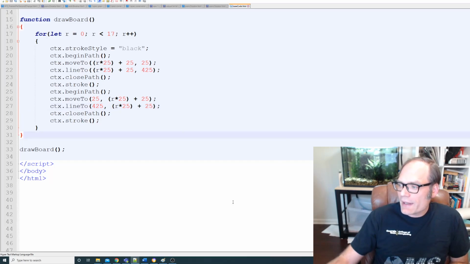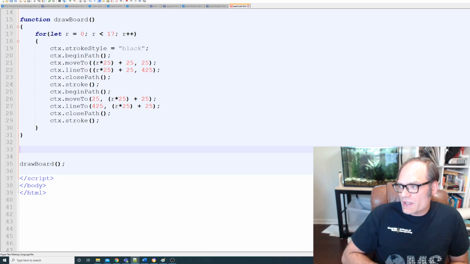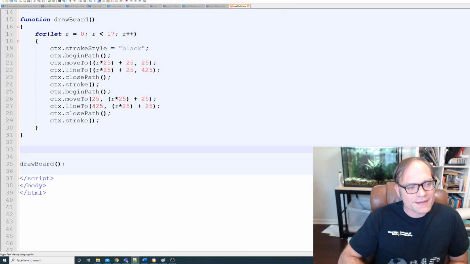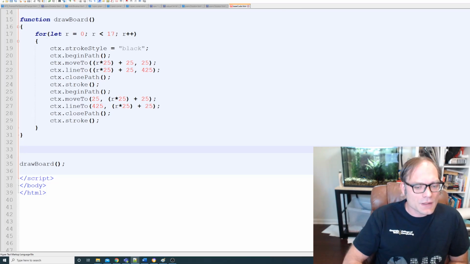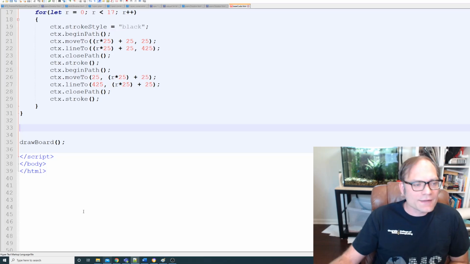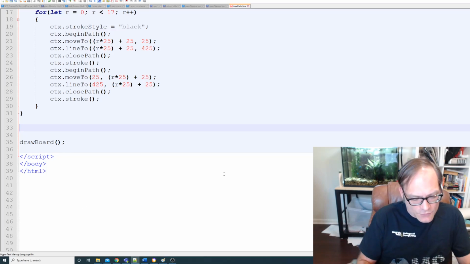And so let's go ahead and see what else we need for this. Okay, so the first thing we need is, if we're going to do a drum machine, we want a drum machine that draws based on time and does updates based on time. Okay, so we want to be able to control the frames per second that our application is running at. Okay, so how are we going to do that? Well, there's a few ways of doing it.